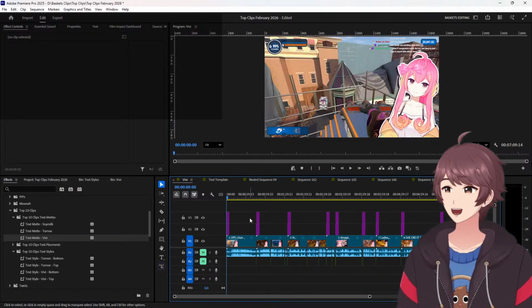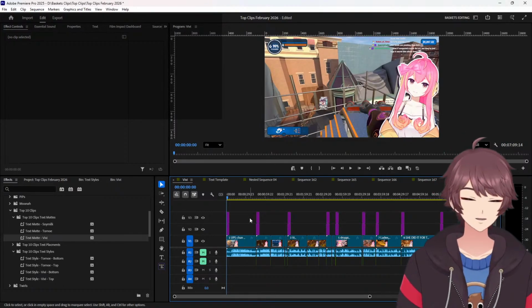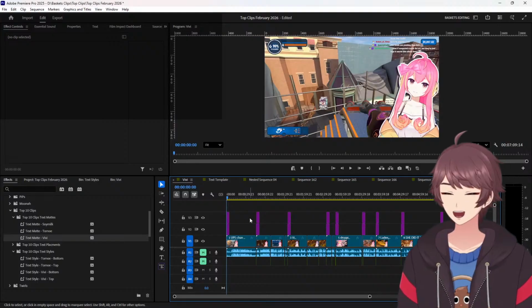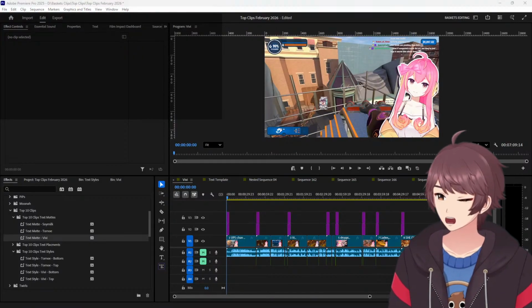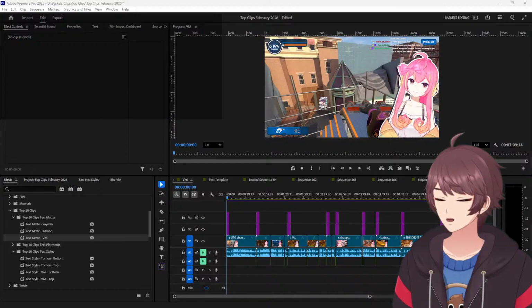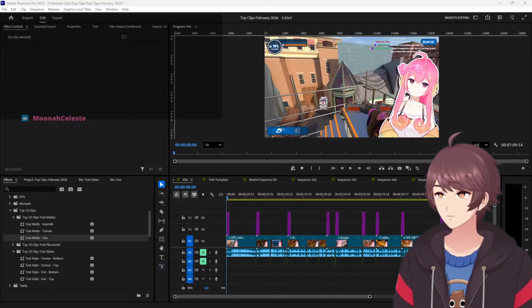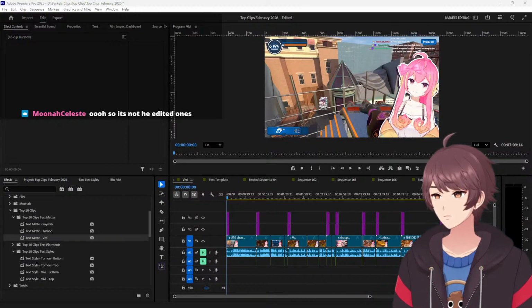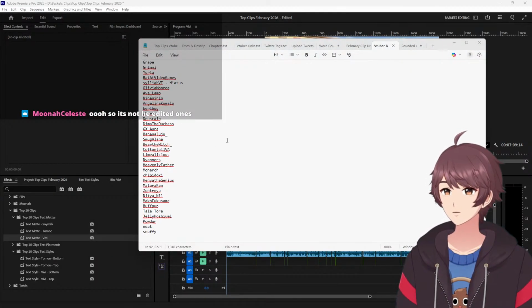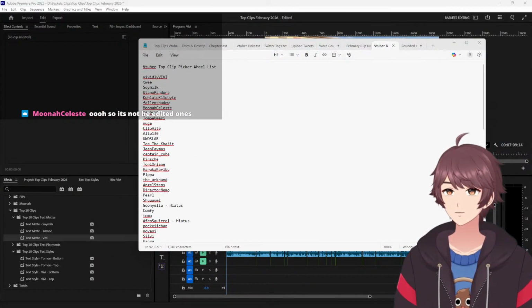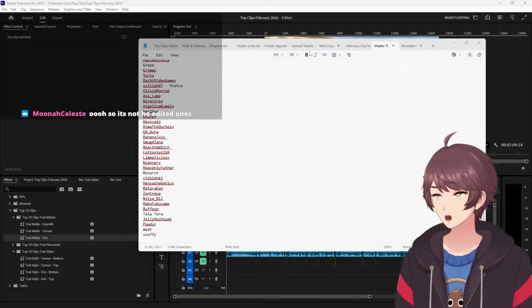I have a randomized picker wheel that I use. I have a bunch of VTubers' names on there. I don't even know how many VTubers are on the list right now. Got the list right here. There's a bunch of VTubers on this list.